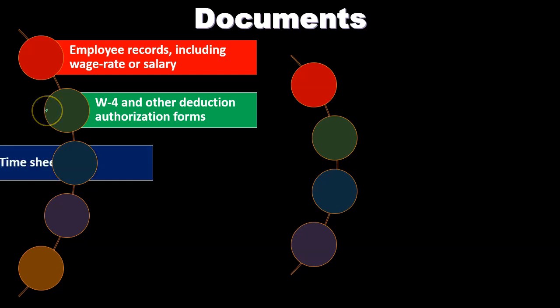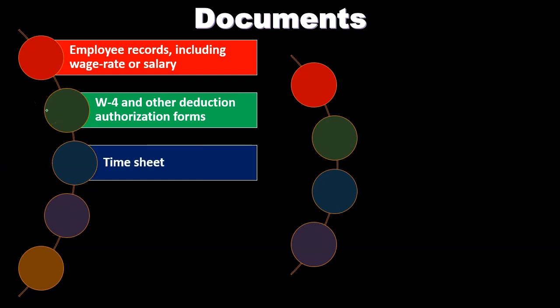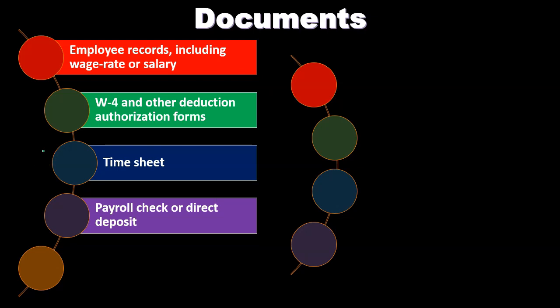So this is a very important document for the setting up and processing of the employee in terms of the wages they will receive and the payroll taxes that will be taken from them. And then we have the timesheets. So timesheets, documentation, payroll checks or direct deposit. Obviously, this is going to be an important type of documentation.